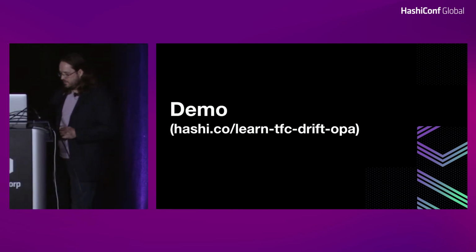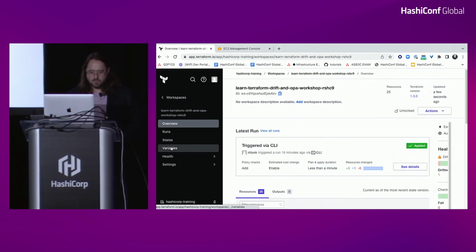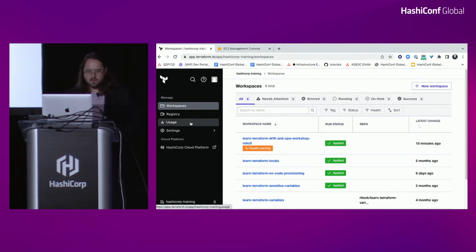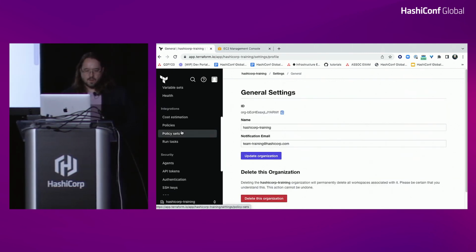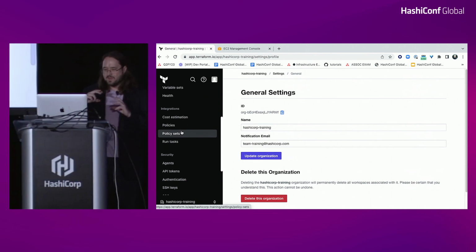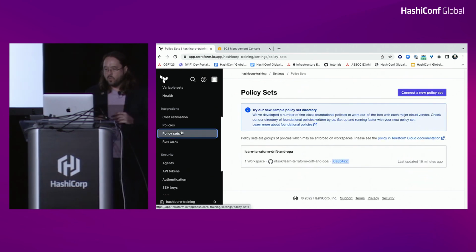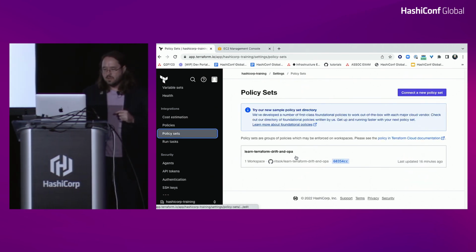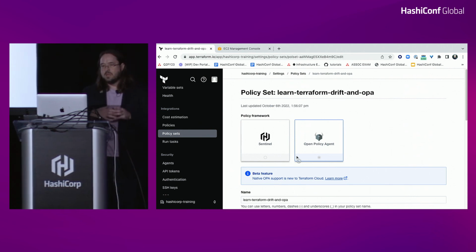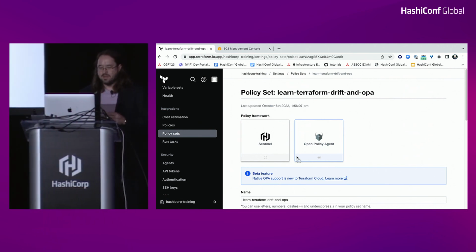Yeah, so let me see if I can go back to the Terraform Cloud UI to talk a little bit about that. There are a few different options there. Correct me if I don't answer your question fully, but when we define a policy set, let's say you have several policy sets in one Git repo.